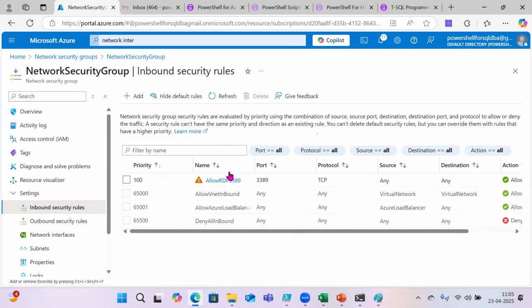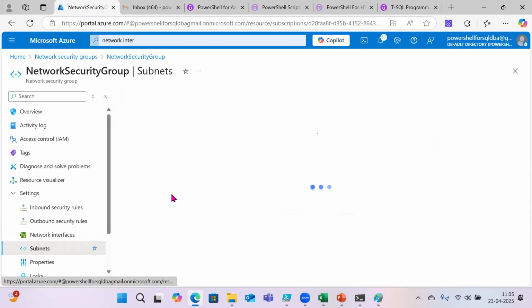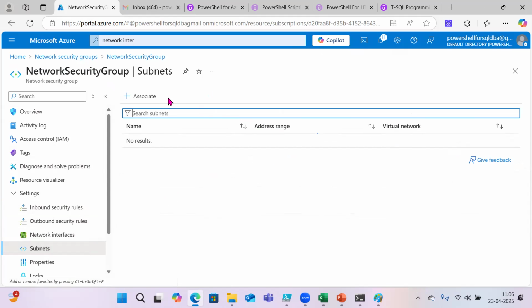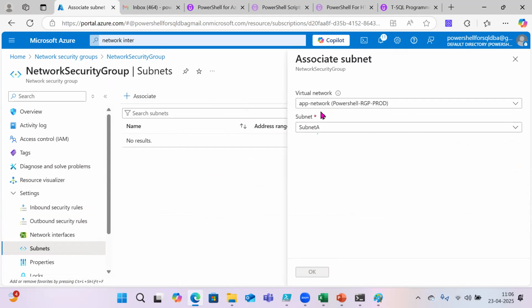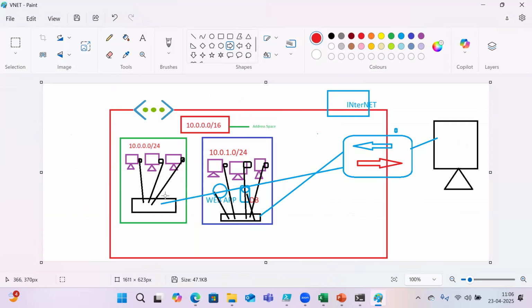So how does my network security group come to know for which VM this port has been opened, right? Till now I have just created one rule, and I have not assigned this rule to any VM. Now I have to assign this. So for that, I'm going to my subnet and I'm just going to associate this network security group. You can see the virtual network is this, that one you already know we created before, and we have created the subnet also. Which are part of subnet A as per my diagram, like this is subnet A, right?